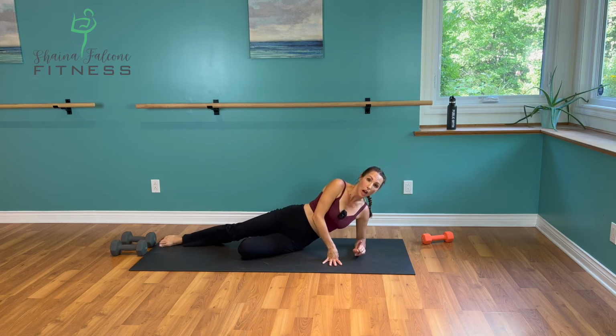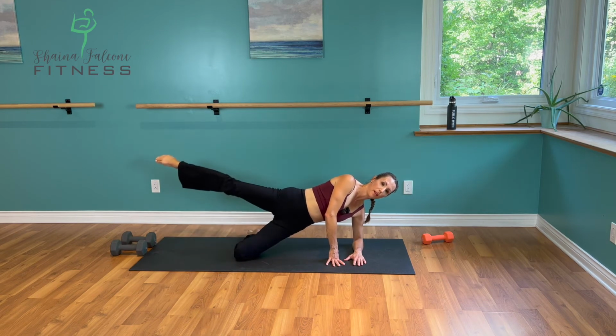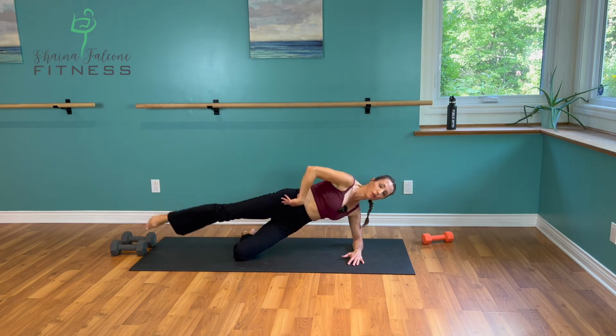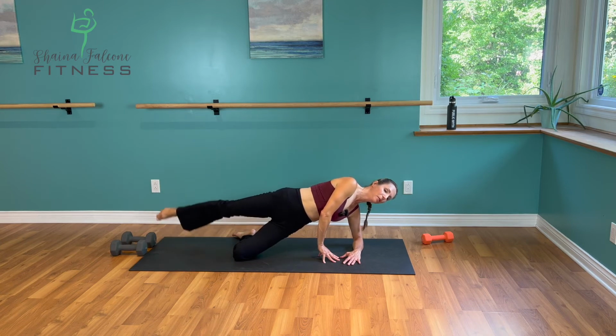From here, we're gonna bend the bottom leg, straighten the top leg. Option 1, lift and lower. You're lifting underneath the hips. Option 2, come up into a side plank. You are in control of what option you have today. Let's take our knees and toes, turn them down. Knees and toes to the front or almost down to the mat. Up and down. You can look down at the mat if that's what your head and neck needs right now.